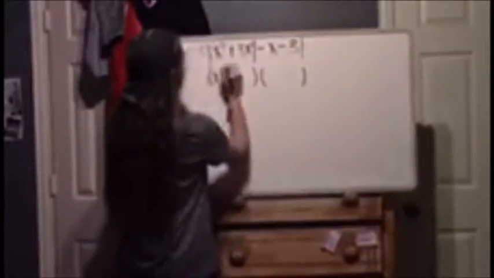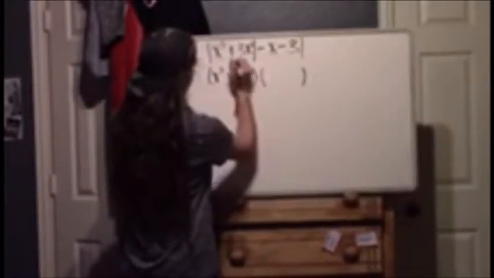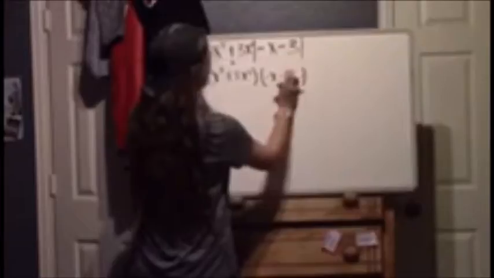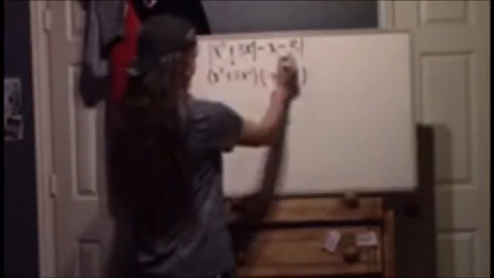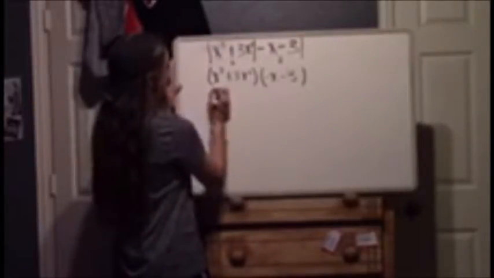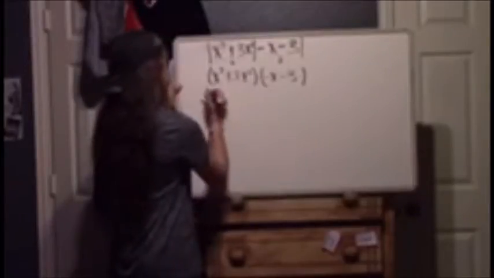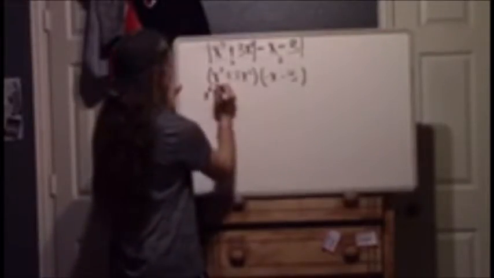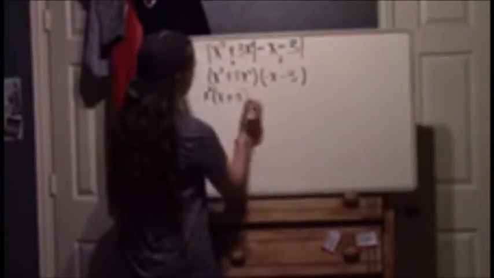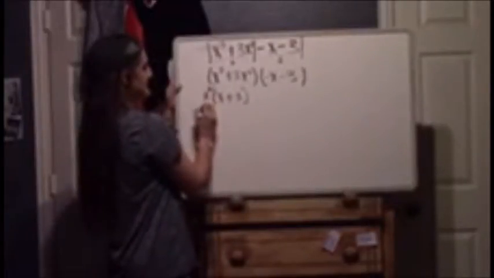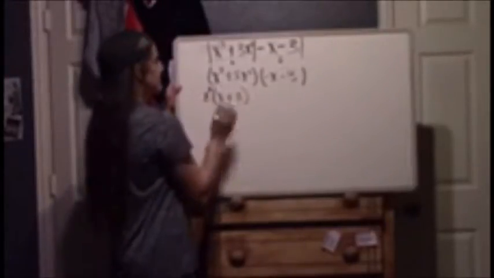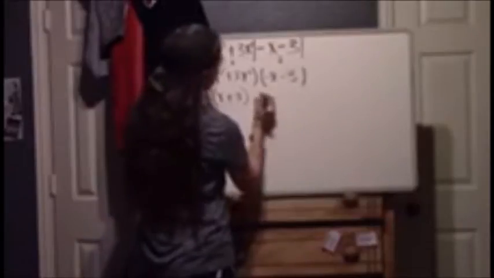Okay. After that, you can rewrite it and put them in parentheses like this. You're going to have x cubed plus 3x squared, just like that, and then negative x minus 3. Okay. So then after that, you're going to factor these. And so for this one, you're going to take out an x squared, and then you write what's left over on the inside, which would be x plus 3. And you know how to find what's on the inside because whatever this is, when you distribute it throughout this, it has to be the same thing as this original part right here. And then you're going to do the same thing with the other side, which will be a negative.